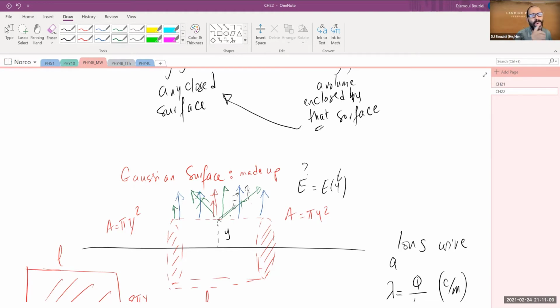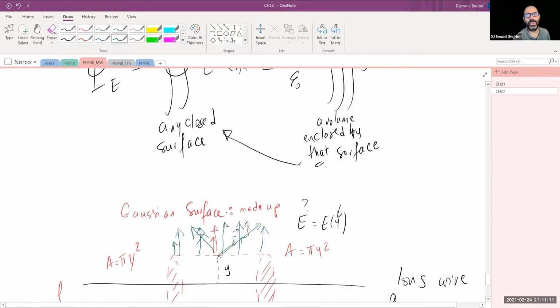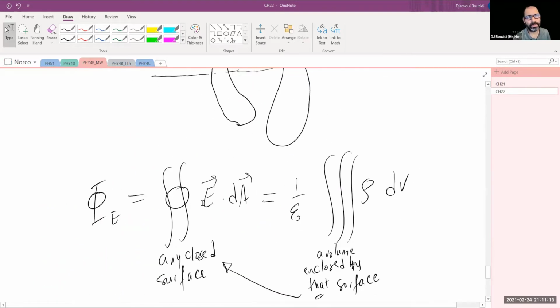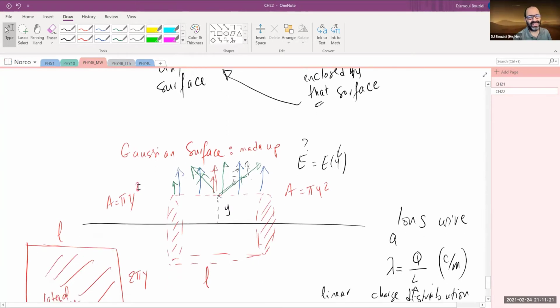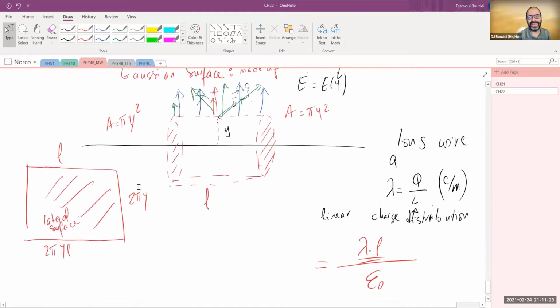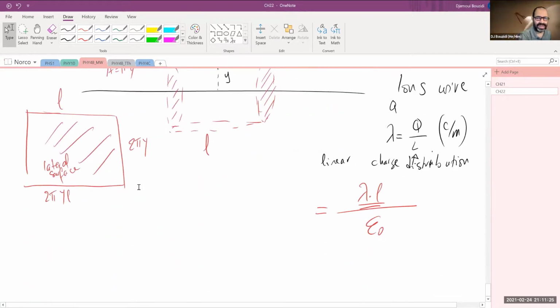So the only way the argument holds is if E is the same everywhere on this lateral surface, and is always pointing away from it in the same direction. So E is constant on that surface, and it's pointing at 0 degrees, so it's going to come out of the integral. See the beauty of this argument? Everything basically falls apart, so that at the end, E comes out of the integral.